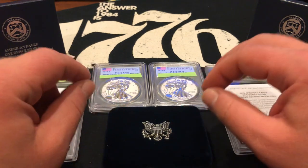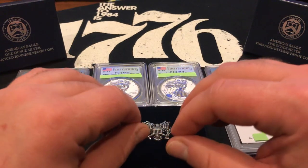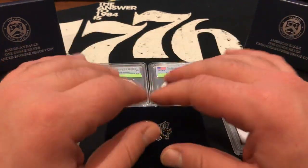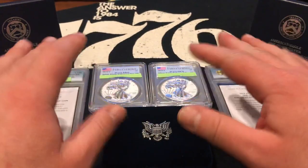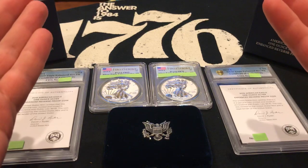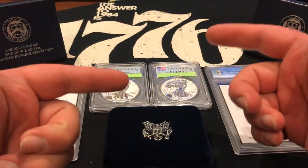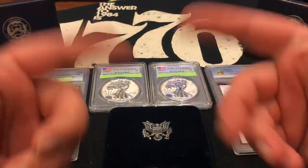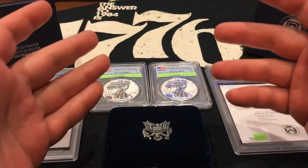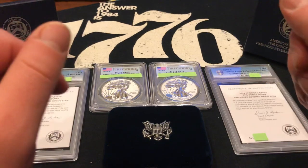Now, the market has gone down drastically, and that was expected. Once everybody got their coins back, it's going to be flooded. Your eBays, wherever people go and sell the coins. The quick flippers are going to be dumping these things onto the market. And then what happens? You had a supply and demand situation at hand. In the beginning, the prices were up. Now everybody put them out there. Now the prices are going down because all those quick flippers, they just want the money. They want to get it as fast as they can and make whatever they can off it. They're happy with, you know, $200, $300 invested, to make the $200, $300.